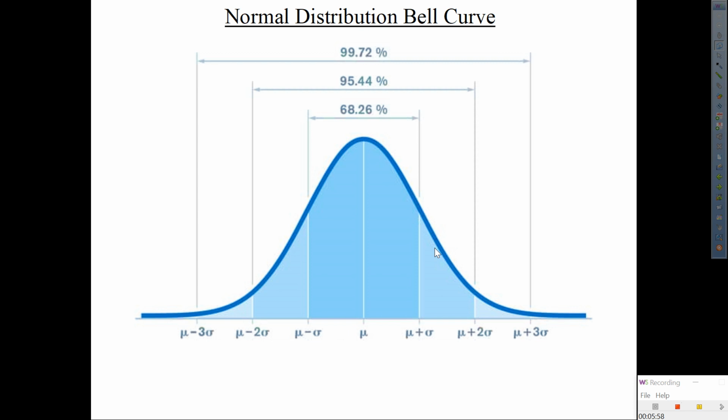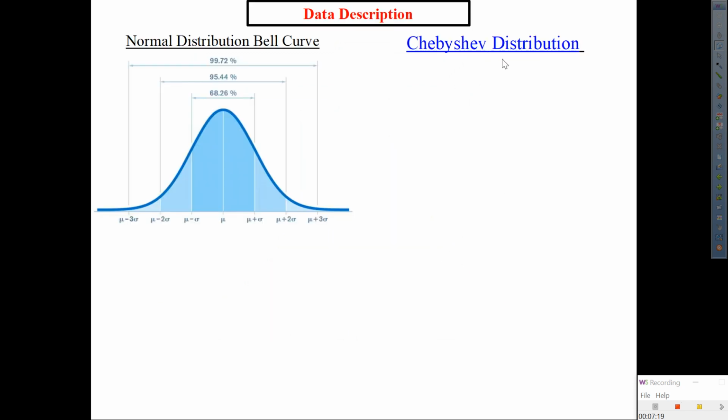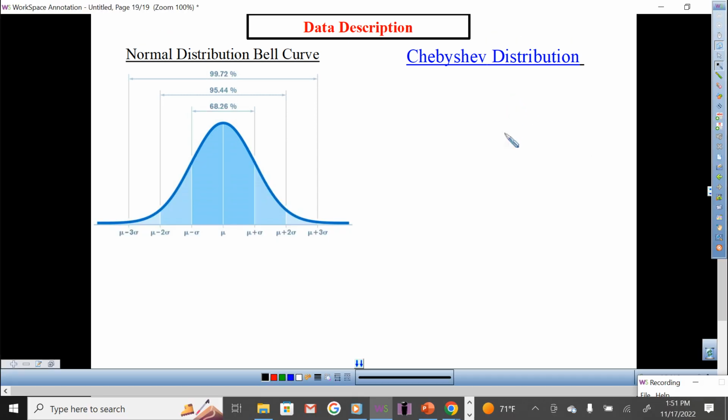However, today we're going to compare this to one distribution that was brought up by a Russian mathematician. So we're going to talk about Chebyshev's distribution. Write that down. Now, according to Chebyshev's distribution, it is not a normal curve. He said that it doesn't matter what figure the curve forms. His distribution is based on standard deviation and a little formula he came up with. And this is what he came up with.